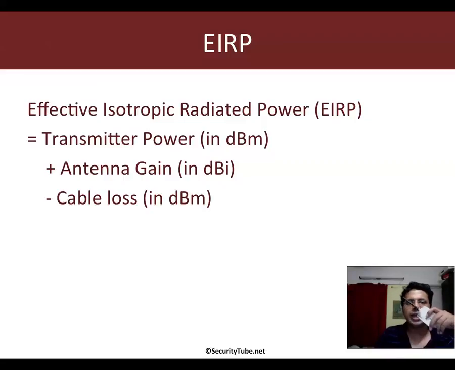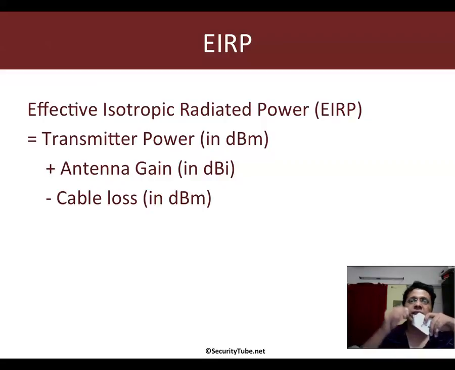If you want to calculate the effective isotropic radiated power of this set, you take the transmitter power in dBm, take the antenna gain in dBi, and add both of them up. The reason it is additive is that the antenna enhances the overall signal coverage and even direction at times of the transmitter, so they aid each other.